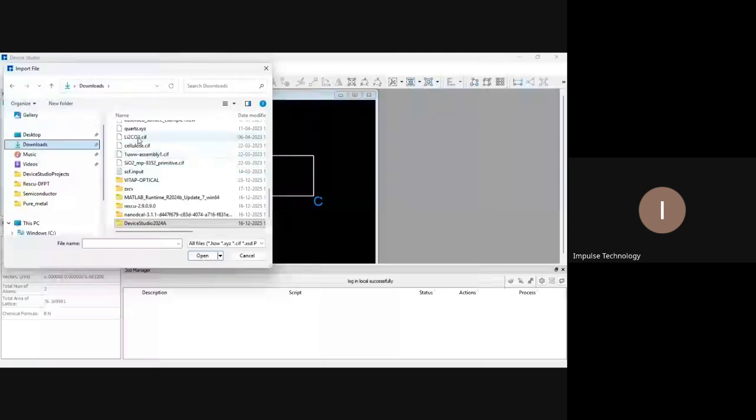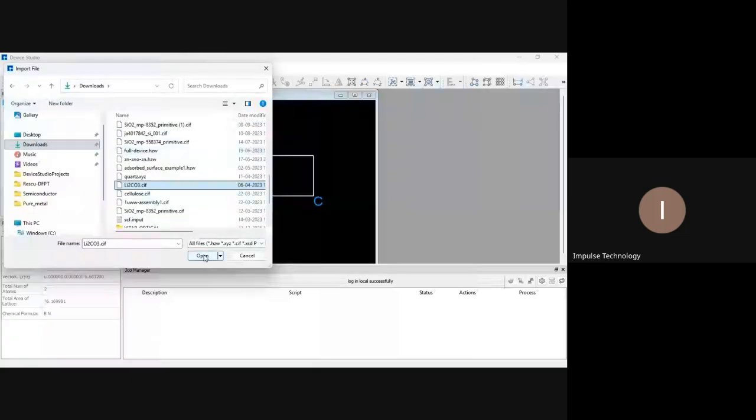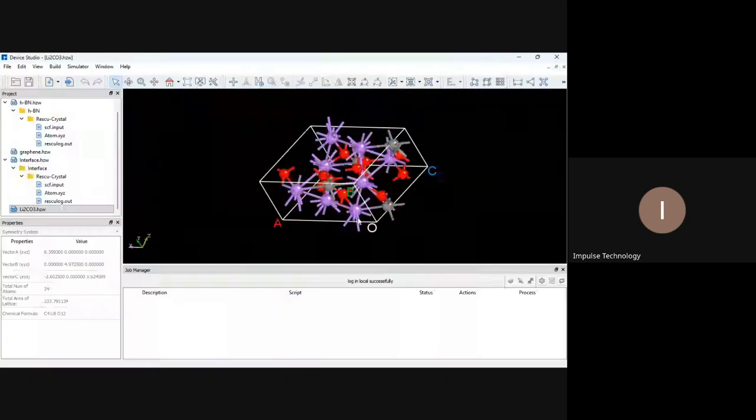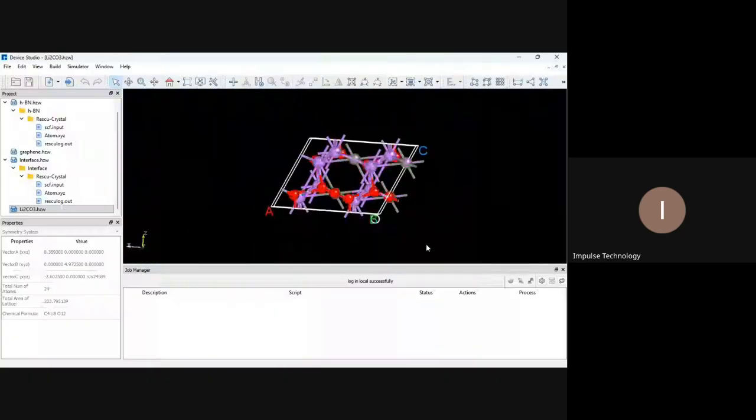You can see Li2CO3, directly import from the open source and click on open. It also uses the battery material related parameters. You can directly simulate and find the properties related to the battery materials.